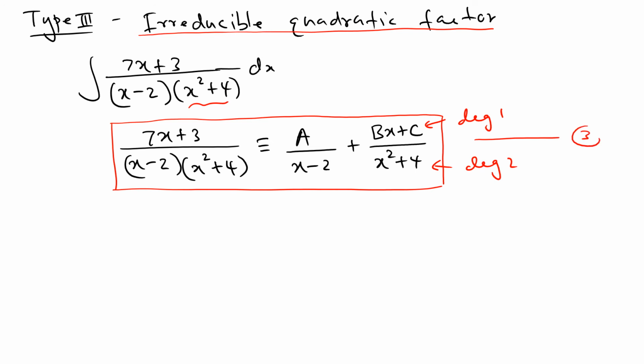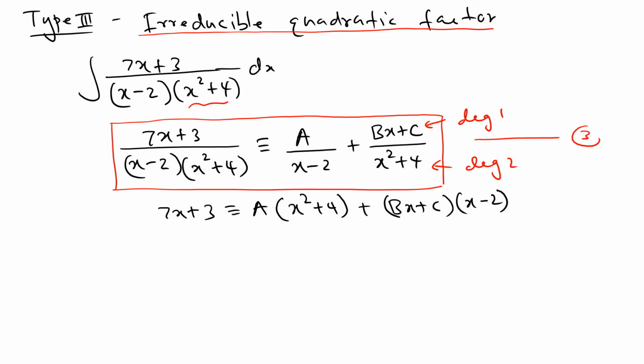And that's it. There are only those 3 types. Everything else you can bring to one of those. So let's finish the problem now. We can write the form again, and then we multiply by the denominator term on the left side. So you get identical to a times the missing term, which is x squared plus 4, and on the other side it is bx plus c times the missing term, x minus 2. Good. If you get a problem like that, always use substitution first. So I'm going to go with the substitution.